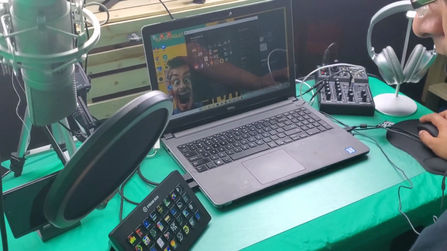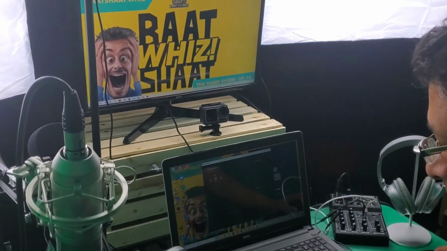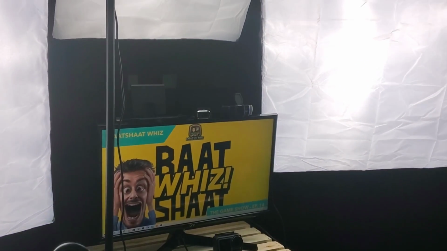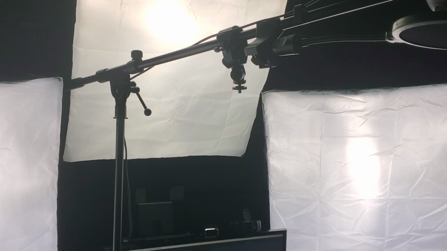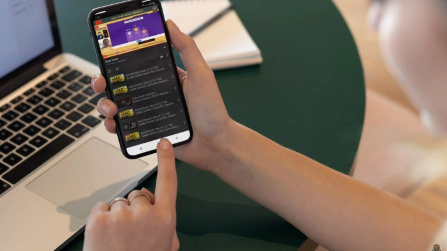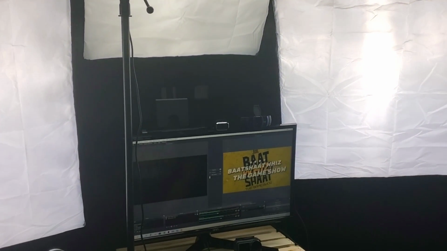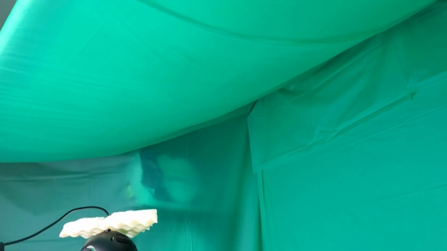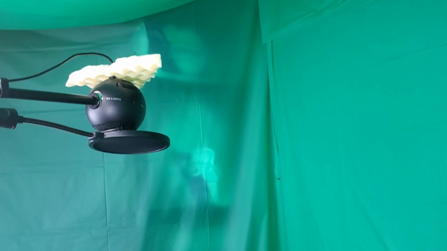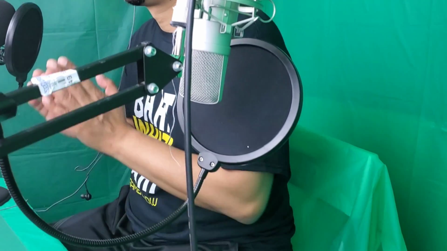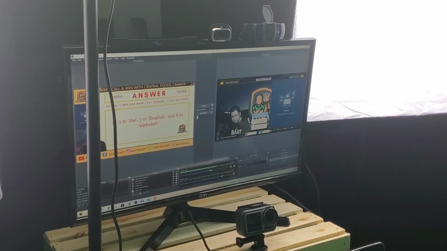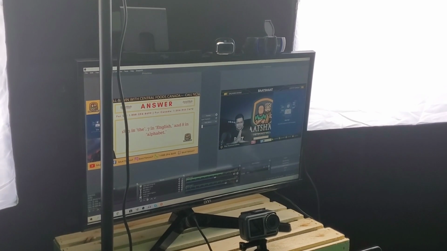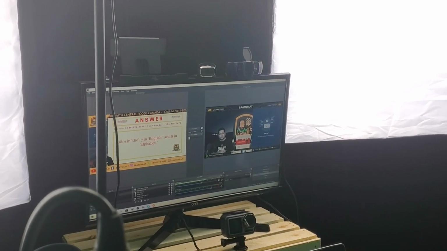You can play BaatShaat Kahoot with your family, you can play it with your friends as well. You can also win prizes, different sorts, and all of this other stuff. You can also chat with everyone using the live chat. You can text anything you want with a response and have fun talking to people as well as playing the game. And also, it is not only entertaining, you get to learn about different stuff that is happening in the world. You get to learn about many other things that you probably didn't know before. Not only does it allow you to play, it also allows you to learn many different things.